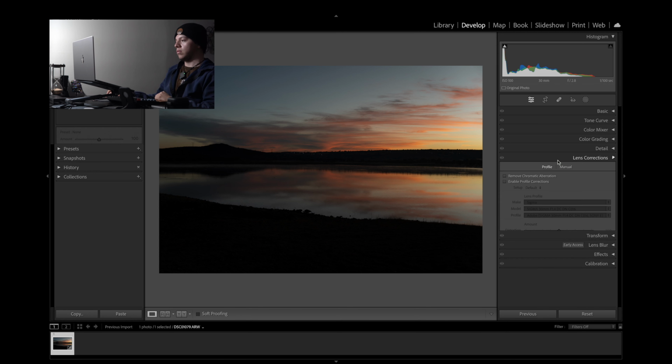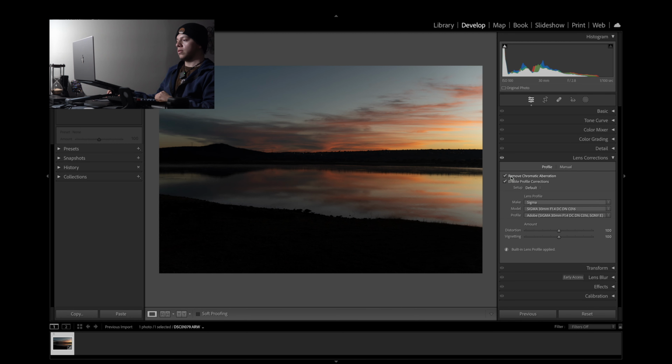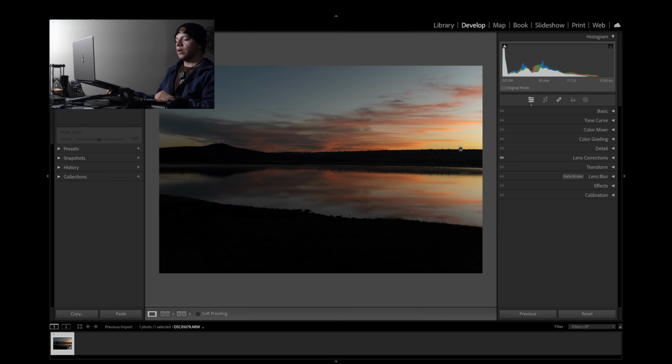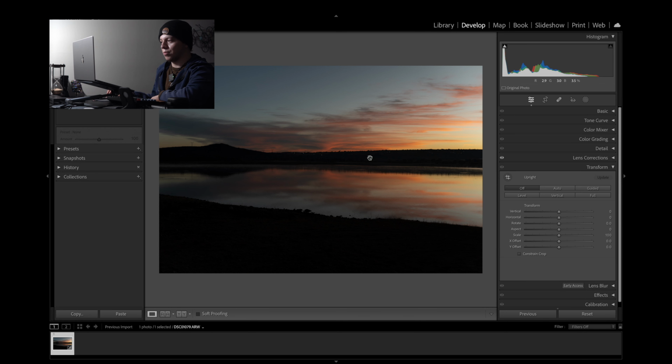Anyways, so as normal, we go to our lens correction. Now with this photo, I'm gonna start off with cropping, because I can't recall if I took this photo on level, which is what we're gonna try to work on.